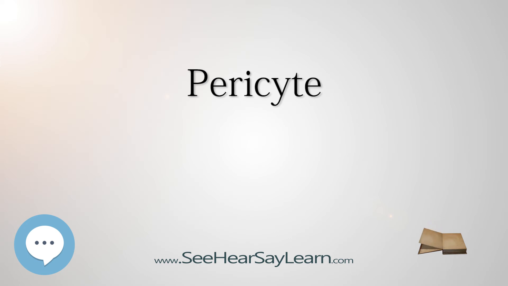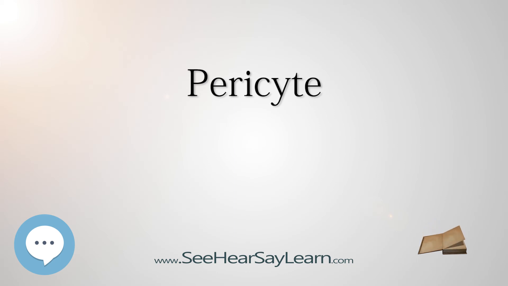Angiopoietin-1 and TIE-2 signaling is essential for maturation and stabilization of endothelial cells. Platelet-derived growth factor (PDGF) pathway signaling from endothelial cells recruits pericytes so that pericytes can migrate to growing vessels; if this pathway is blocked, it leads to pericyte deficiency. Sphingosine-1-phosphate (S1P) signaling also aids in pericyte recruitment by communication through G-protein-coupled receptors. S1P signals through GTPases that promote N-cadherin trafficking to endothelial membranes, which strengthens contacts with pericytes.